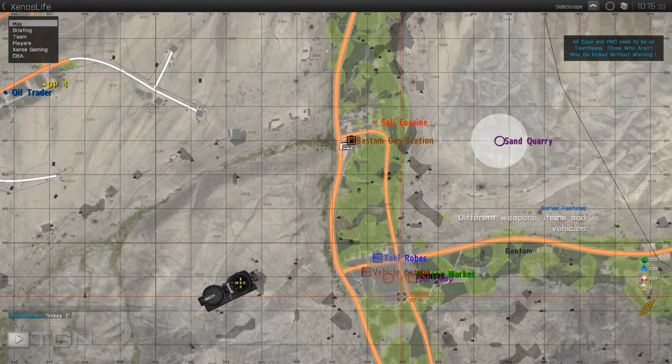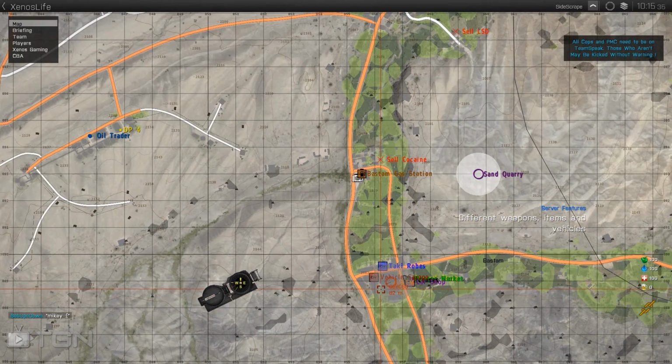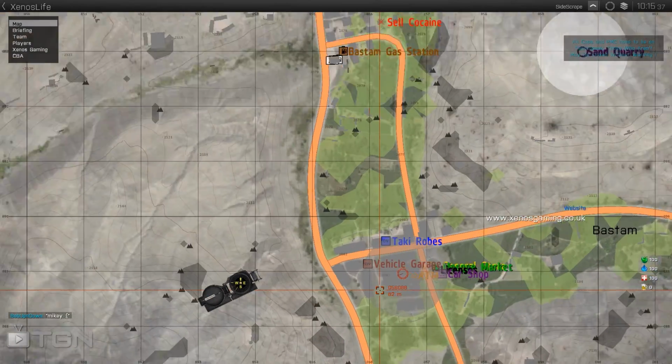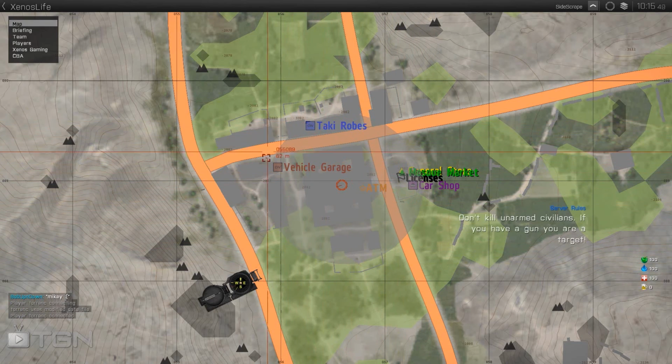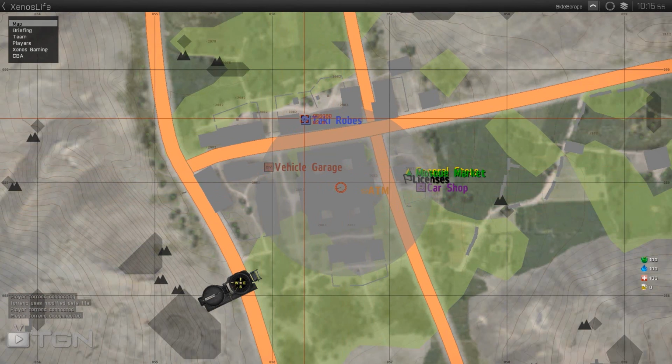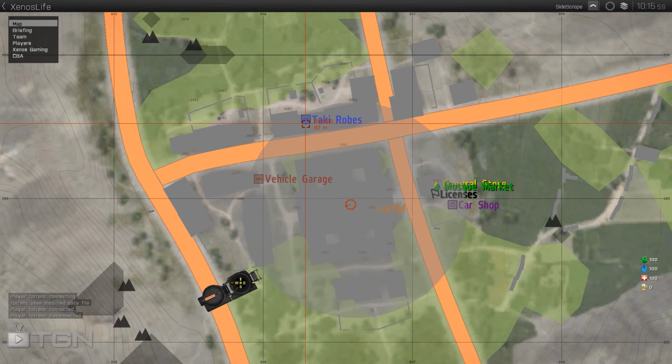Let's wait for the helicopter to go over. Noisy bugger. So we've started in this area. This grey circle is a safe zone, so if you shoot somebody in this area, you shouldn't kill them. You've got the vehicle garage, you've got the tacky robes, which is like your clothing shops. You can buy your rucksacks, you can buy different types of robes. You've got a licence shop, and you start off the game with 100,000.